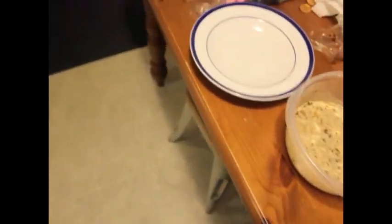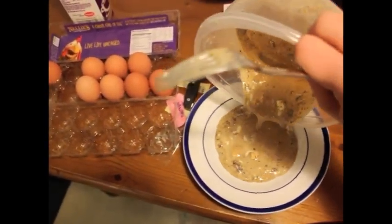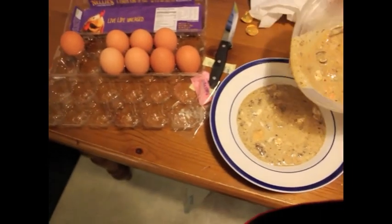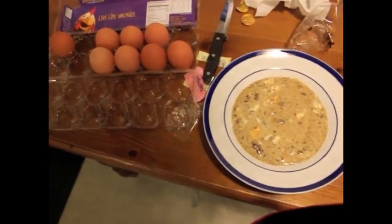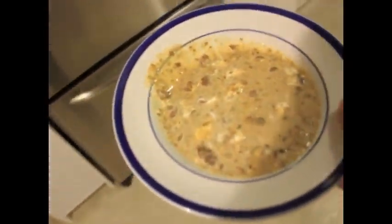Transfer it to a microwave safe bowl. This is very important because you want to make sure that your souffle is safe. Just gonna transfer it like that, and there we go. And it looks a bit good now, but wait till after the microwave, it'll be really good.